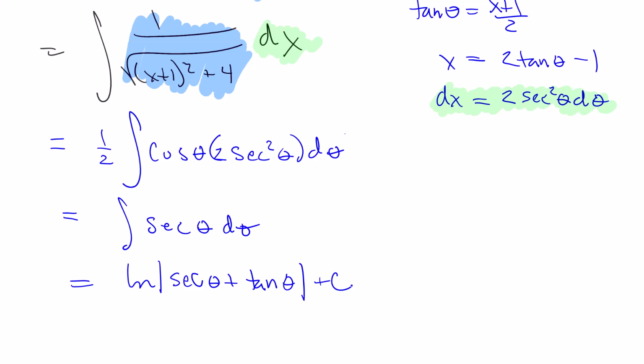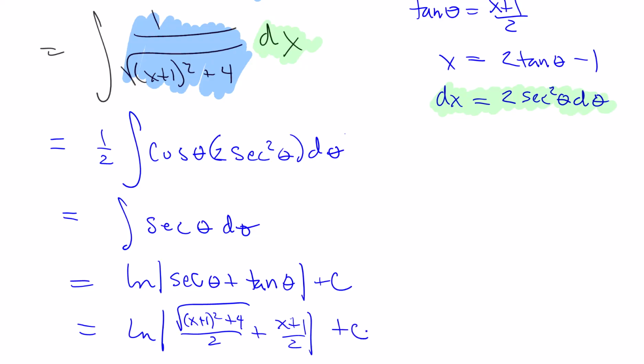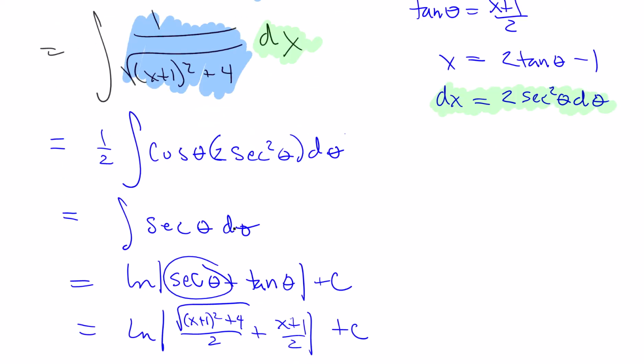Now, you'd think we're done, but remember, nobody cares about theta because it was not in the original problem. So you have to go back and replace using our ratios. This means we have the natural log of the absolute value of secant theta, which would be 1 over cosine. So using our substitution, that's the square root of (x plus 1) squared plus 4, all over 2, plus tangent theta, which would be x plus 1 over 2. Again, just go back up and do these substitutions from the expressions we have from all these ratios. That's all that's happening. We're replacing secant theta with what it equals.